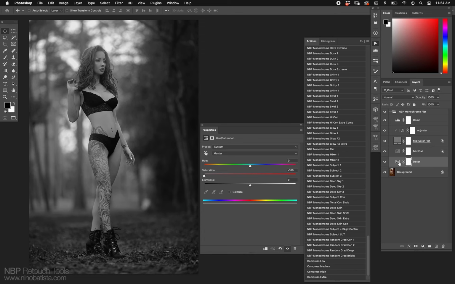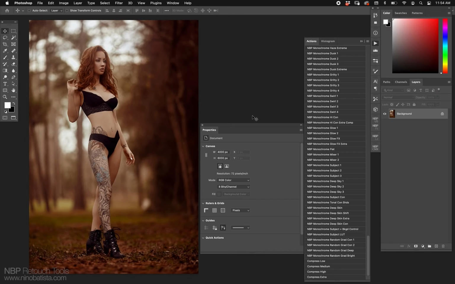But if you change the opacity of the desaturation layer, color comes into play, which is fine if that's what you want. But you just should be aware of that. Very, very important. And this is going to be hugely important when we talk about LUTs. Okay, so the LUTs do some cool stuff because they're embedded with all these pretty interesting effects that I created over the last few months that I like to use quite frequently.